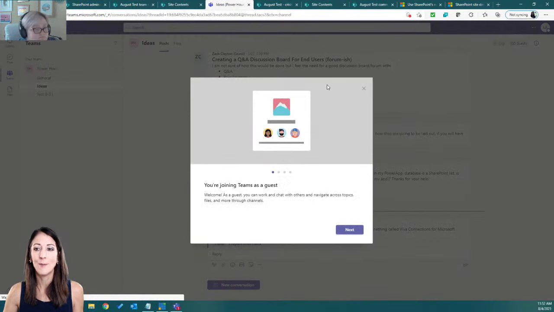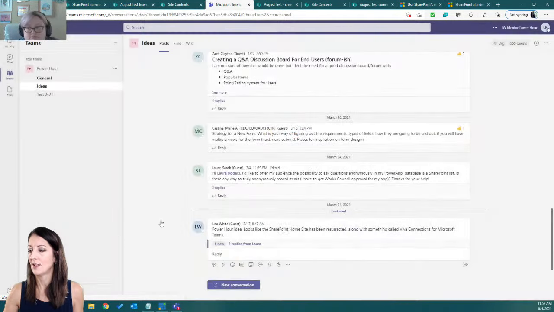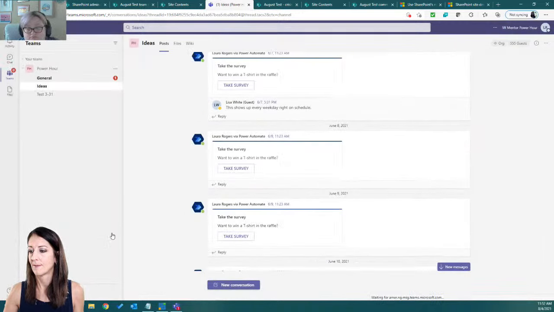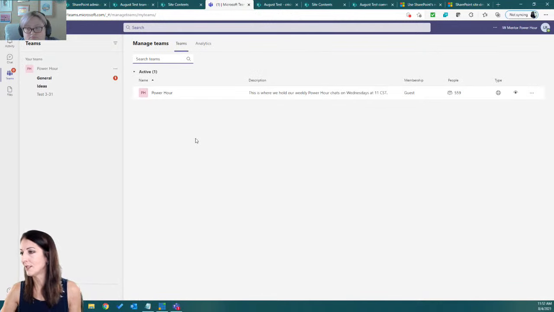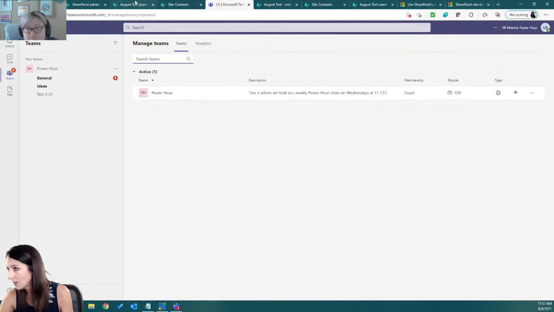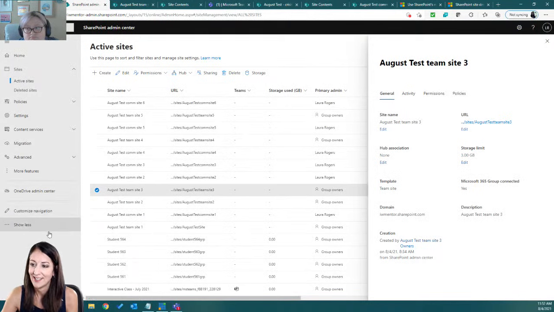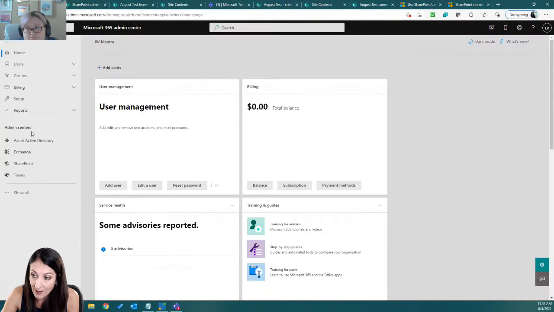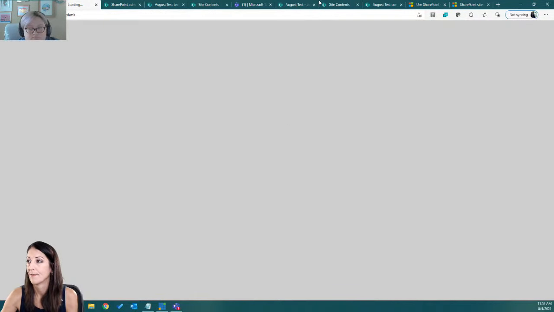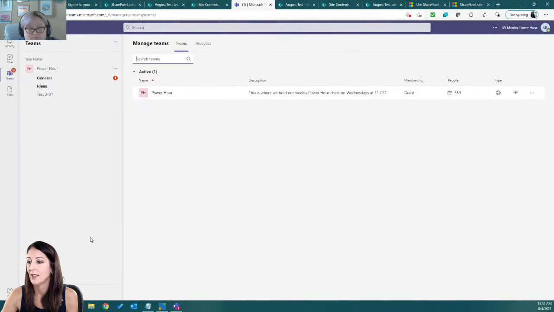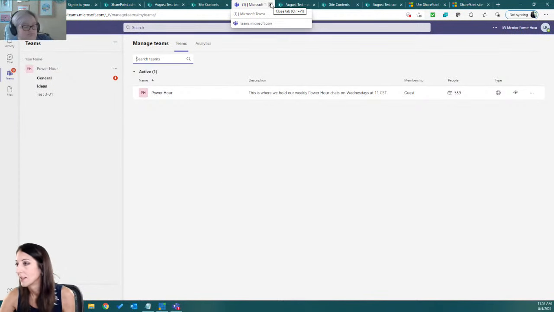SharePoint's being buggy, but I don't think Teams is being buggy today. I don't know if I might have disabled that in this tenant. Let me just go to the admin. There's a lot of stuff that I locked down in that tenant. Yeah, see, it doesn't have the create a team button. That's fine.